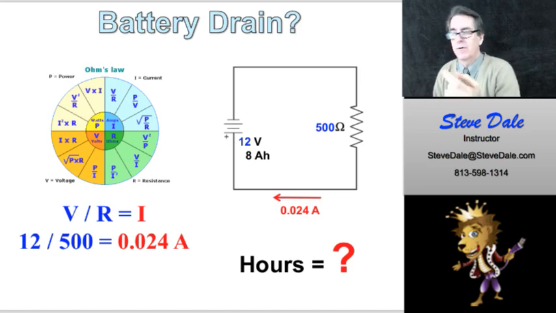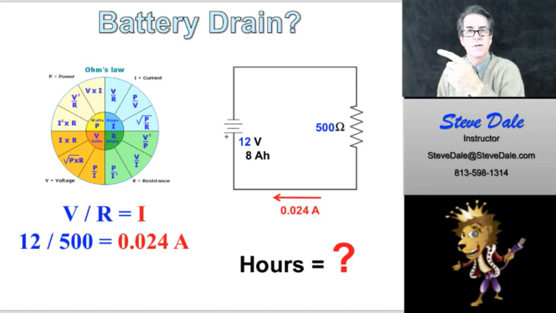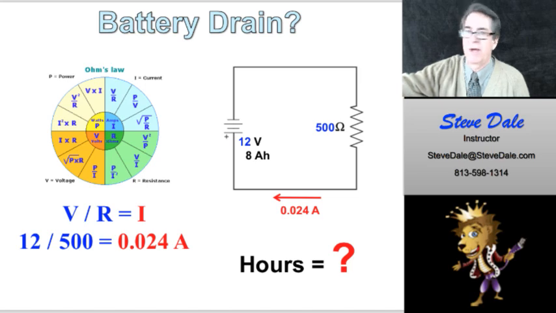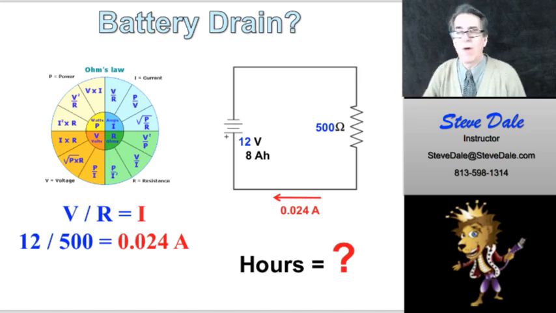Remember, Ohm's law, you've got volts, resistance, and current, those three factors. I don't know the current here. I have to calculate the current, right? So how do I do that? Well, Ohm's law tells me voltage divided by resistance equals current, right? So I know I've got a battery at 12 volts. Obviously, the power supply is 12 volts, and I've got a 500 ohm resistor, right? So I take 12 divided by 500, and I get 0.024 amps. And that's in amps now. It's not milliamps or anything like that. So it's amps, because if you take voltage and you do the formula, it always comes out in amps.